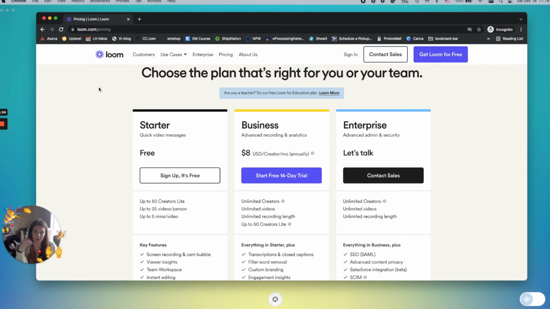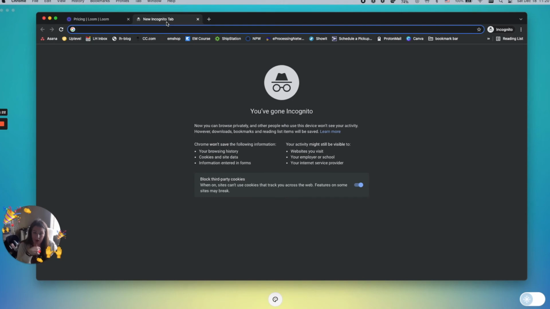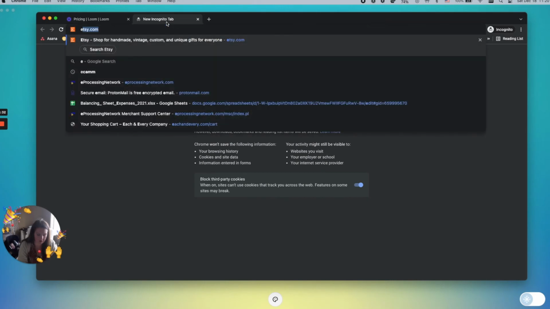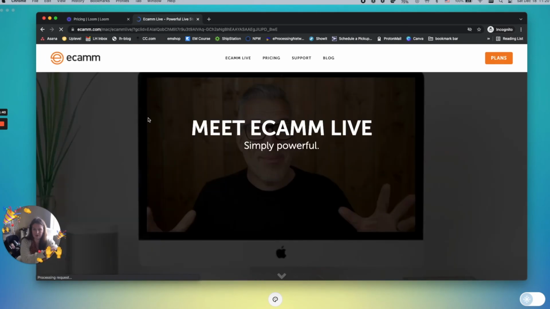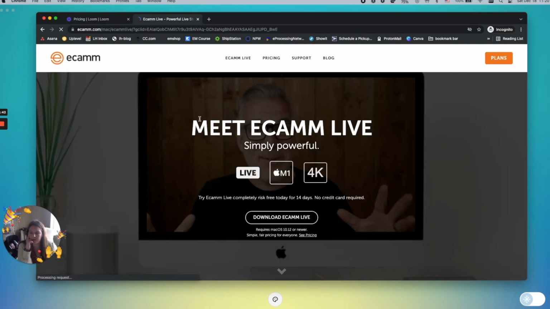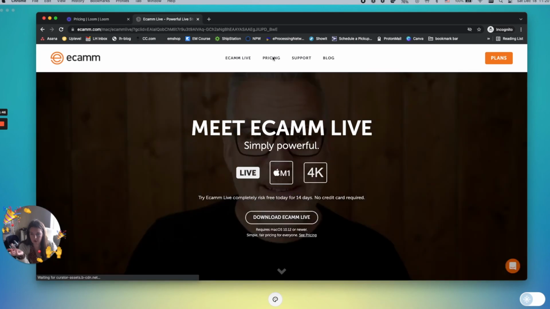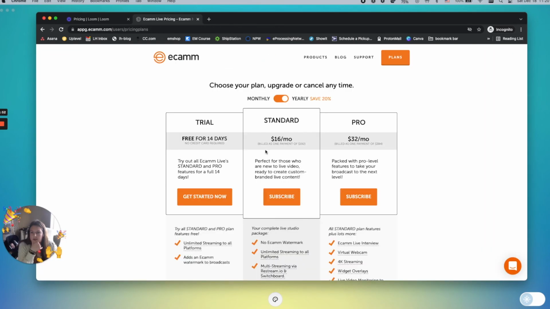This is just kind of a quick video about how to record your screen with a circle in there. Now I do have other apps. You can use Zoom, but you cannot be in a circle, or at least as far as I know, you cannot be in a circle on Zoom. You can also use Ecamm Live, which gives you even more functionality, but I think the pricing on Ecamm Live is like $15 a month. We can look that up real quick. Now this is a Mac app, and it's mainly for live streaming, but it works really well for doing just pre-recorded videos as well. Okay, so you got $16 a month, or you can do a free trial for 14 days. And again, I'll leave the link for that. Or it's $32 a month.